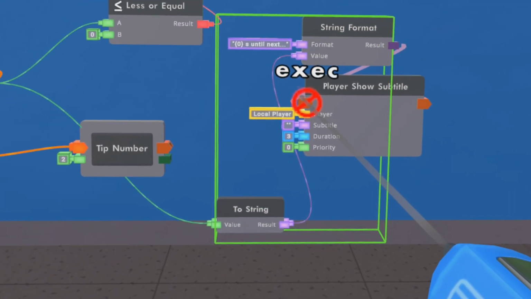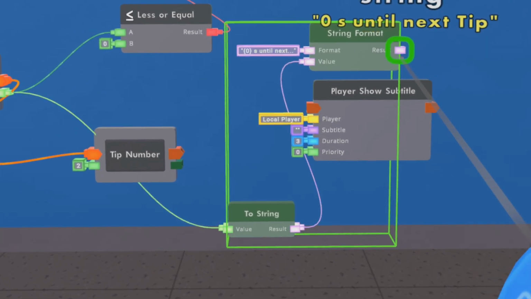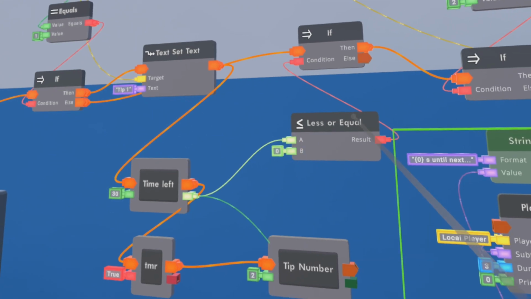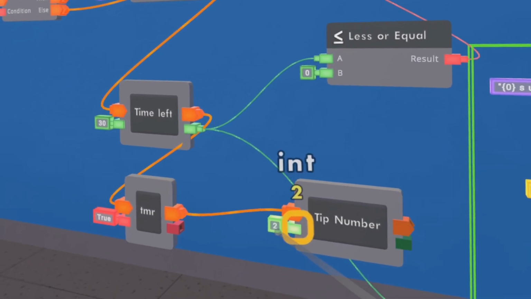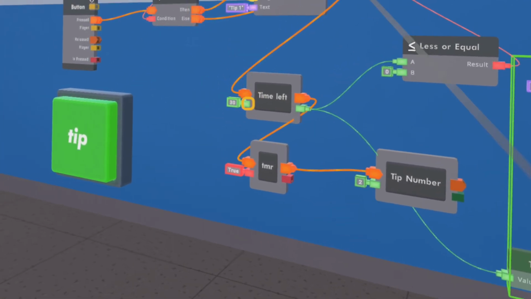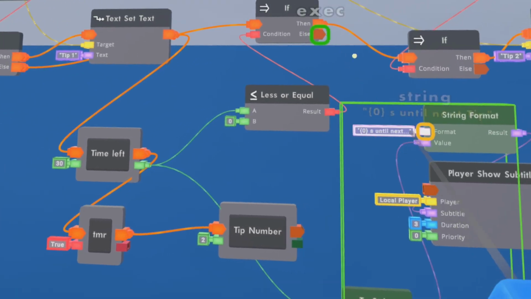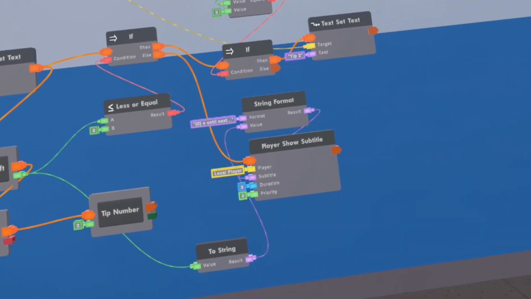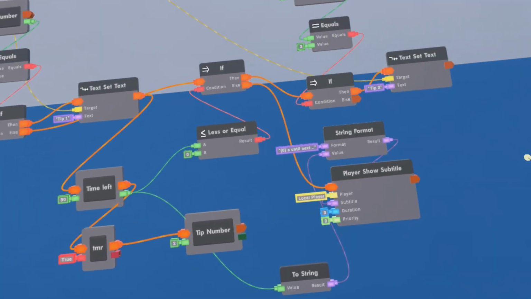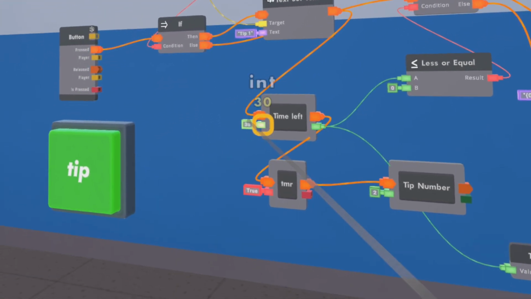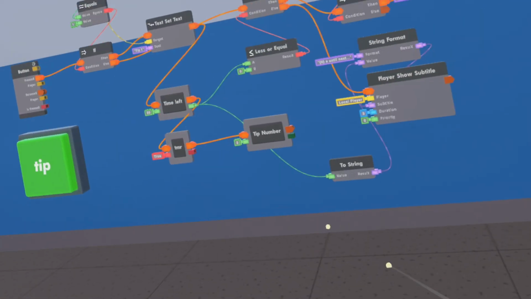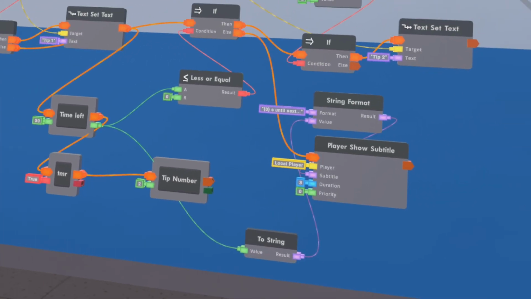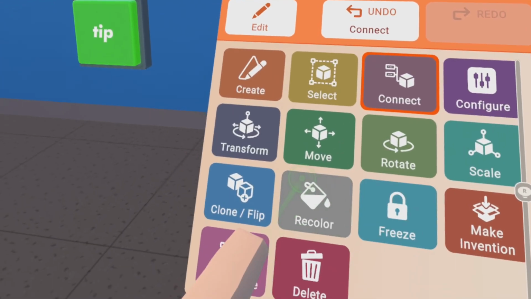Put this into this. And here. And this will happen if the timer is not higher than 0. And then you will want to go ahead like you did before. You don't need to activate the timer anymore, but you will have to set the timer to a certain number again, because otherwise it will not trigger. Let's do that.